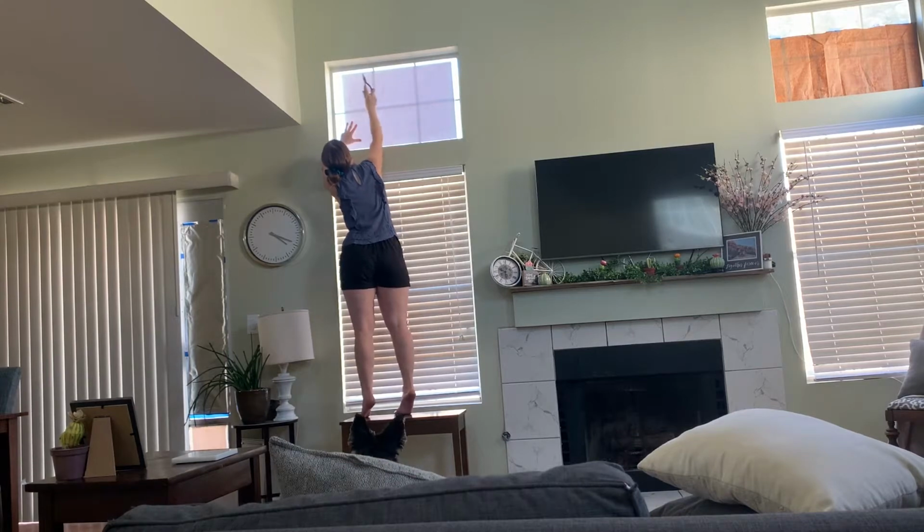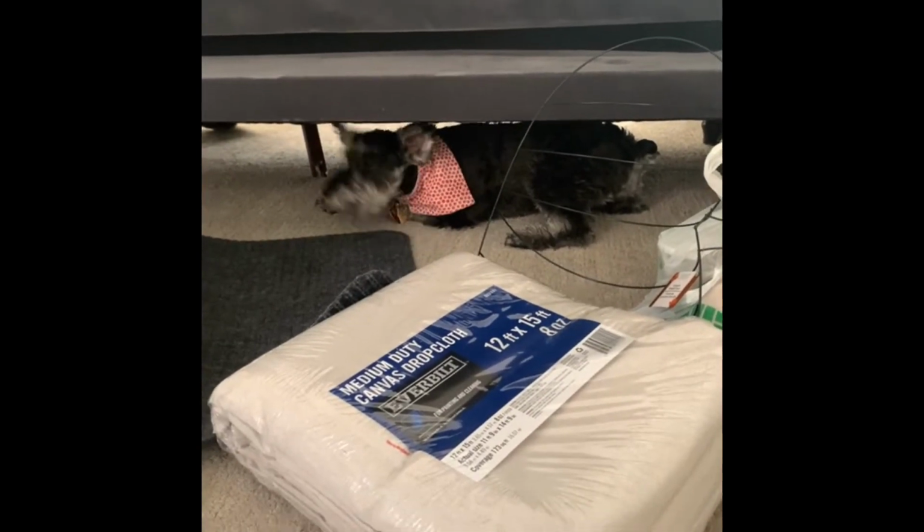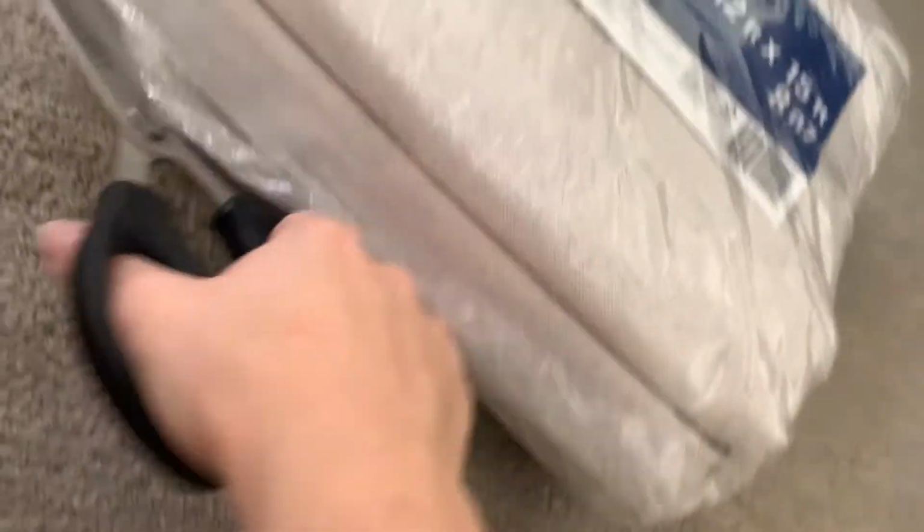Anyway, I'm putting this up on the window because the sunlight in Nevada here is just insane. So that's to filter the light a little bit more. So anyway, I'm opening up the package here.